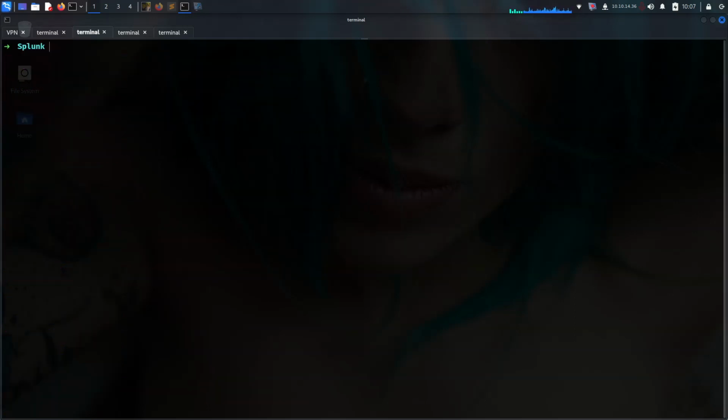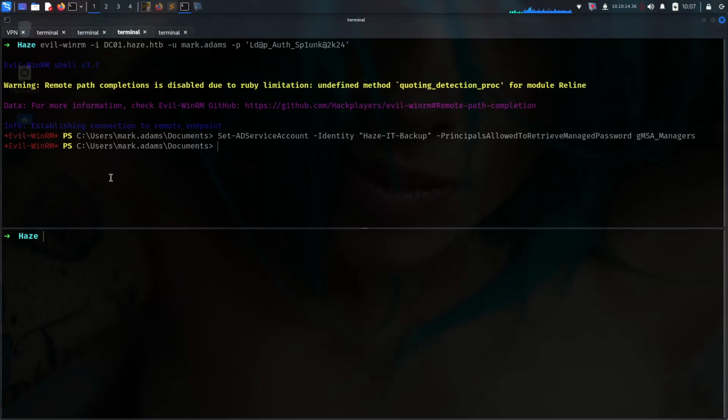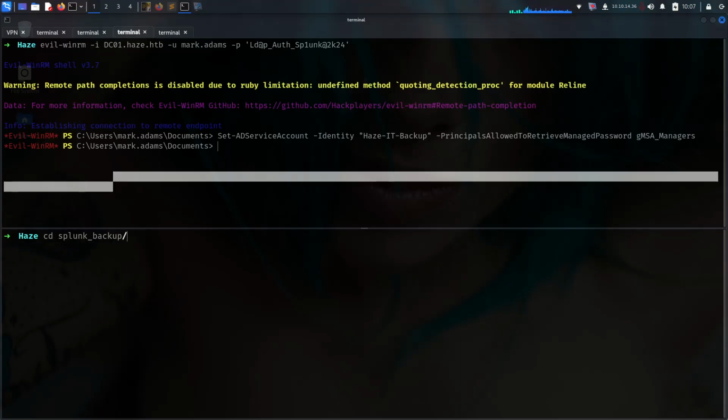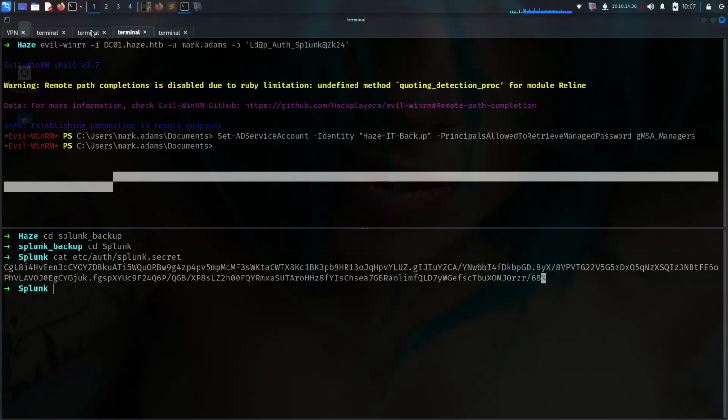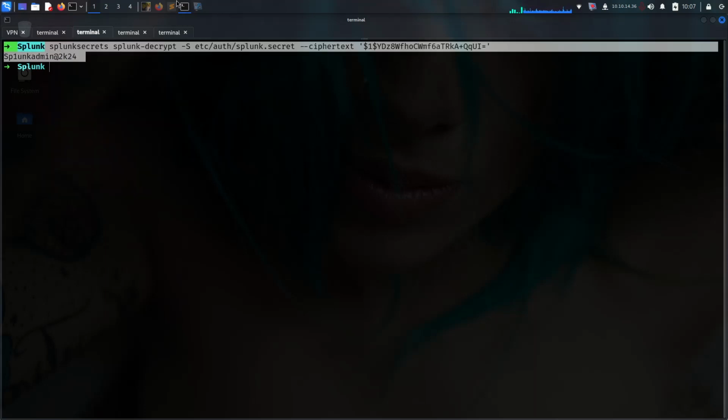So the same command I found here, the Splunk secrets again, which we used before. We use splunk decrypt with the etc authentication splunk.secret file, which is on the Splunk here, and you can just check it with that, and you will see which is different, and given the cipher tags, you will get another creds here, which works for the web server.